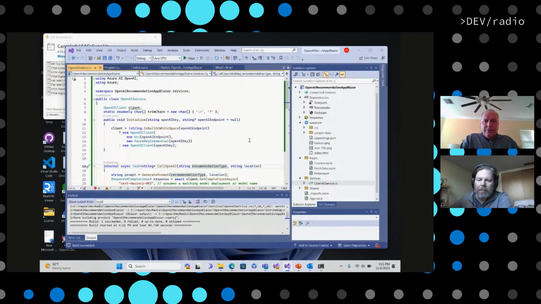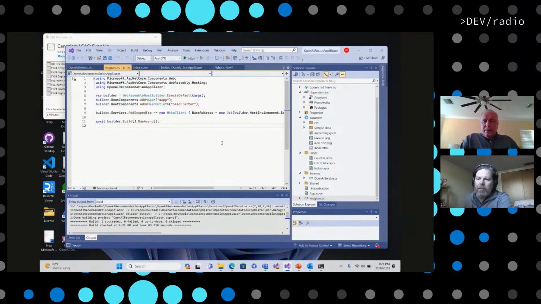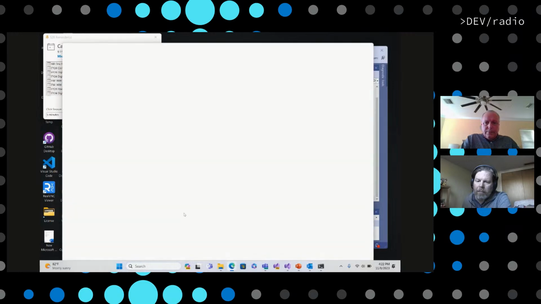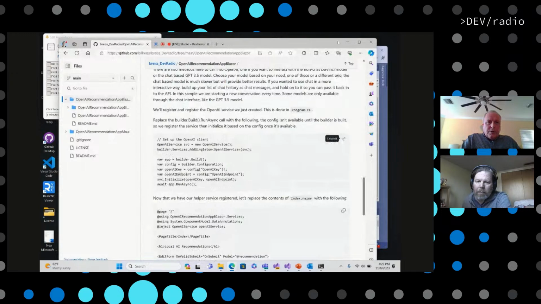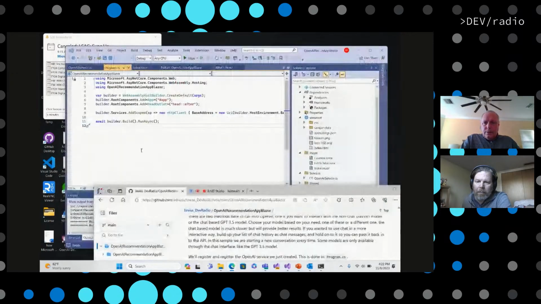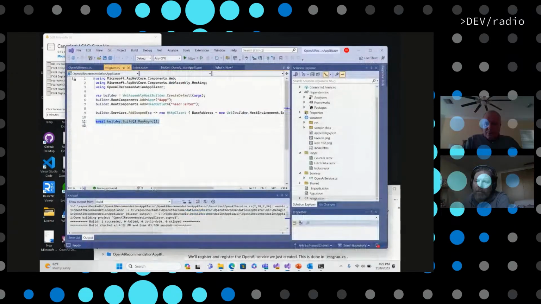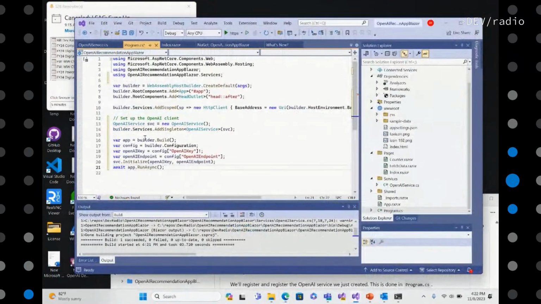So now let's initialize this service. Let's register it when the app starts up. So we'll go into program.cs. This is what runs when the app starts. And we'll go back to our sample here and grab the code for the next part. We're going to replace this run async here with code that news up the OpenAI service and registers it.